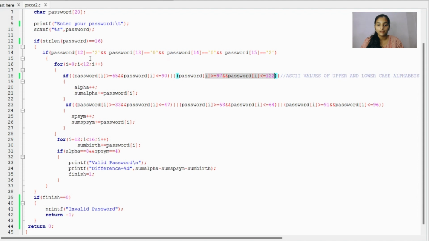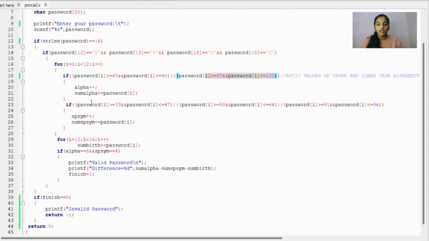If it is true, we use a for loop, in which we check ASCII values of uppercase alphabets or ASCII values of lowercase alphabets. If that condition is satisfied, alpha is incremented by 1, and sum alpha calculates the sum of ASCII values of alphabets.